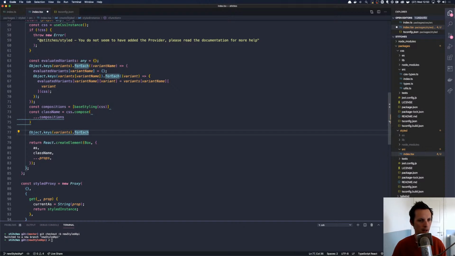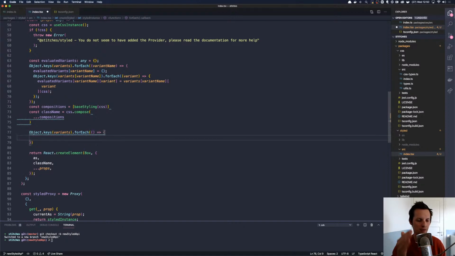But let's now, so we can do this in two ways. We can go through the variants and see if the variant exists on the prop, or we could go through the prop and see if a prop key exists as a variant. But we'll go through the variants here. And I'm still just implementing it straight away, and then we'll see later if we can optimize this. So we have variant name, and then what I like to do is to say if variant name in props.